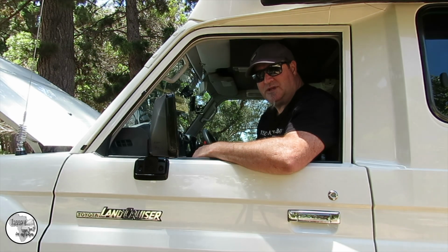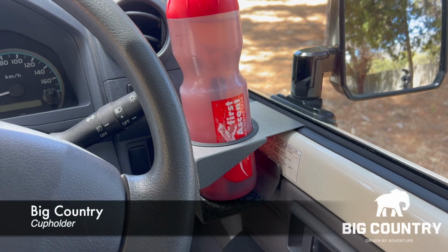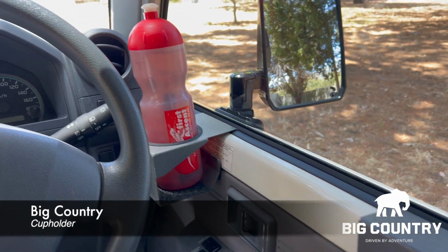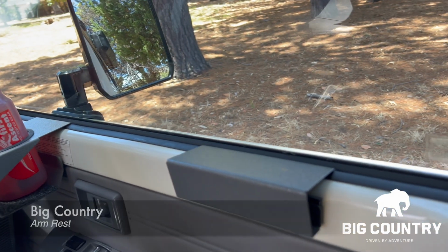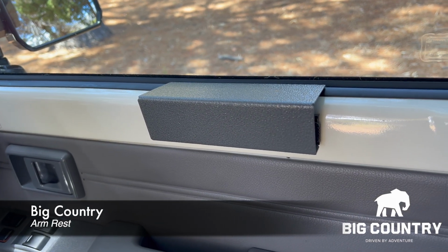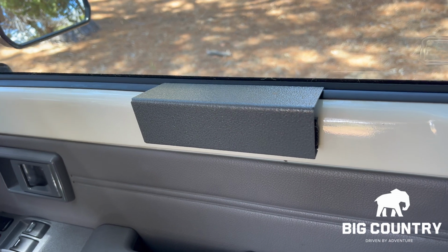Now time to show you a little bit of the inside. On the doors we have cup holders by Big Country, which are big enough to hold a cycling bottle, and along with that they're armrests which just hook in there. Not the most comfortable, I'll be honest.